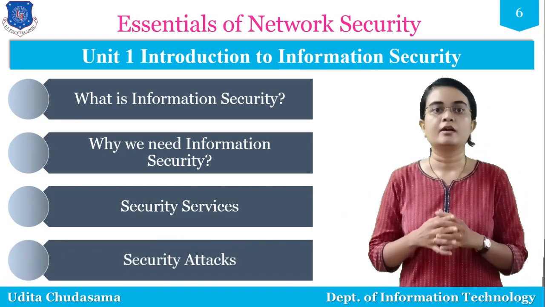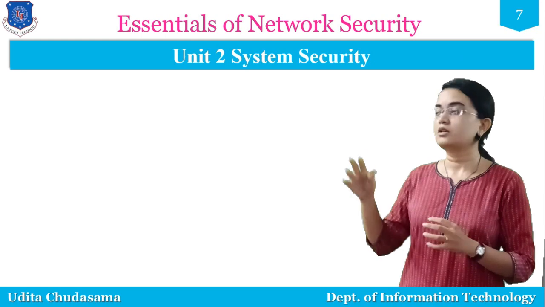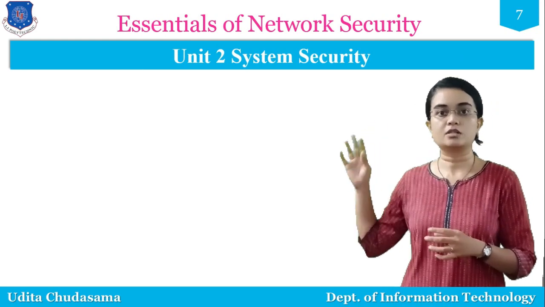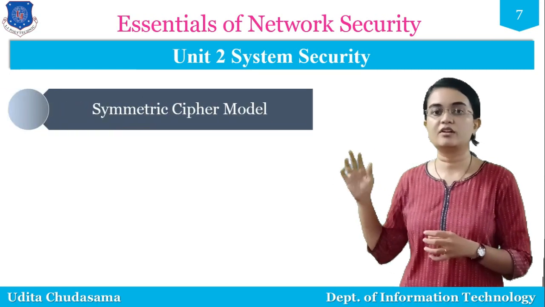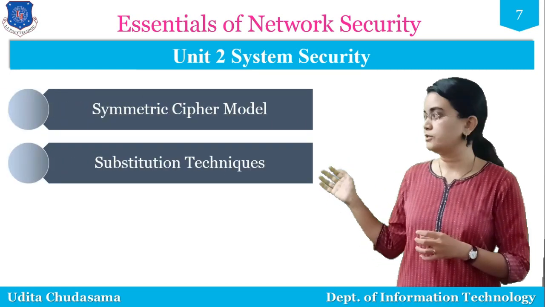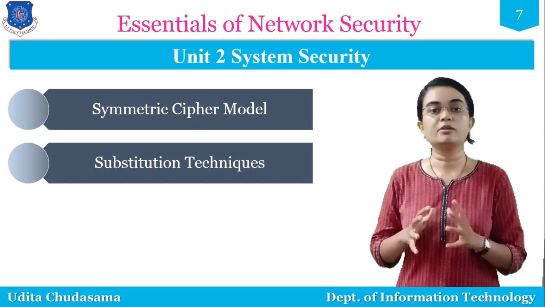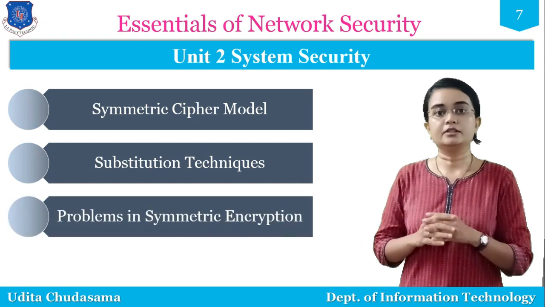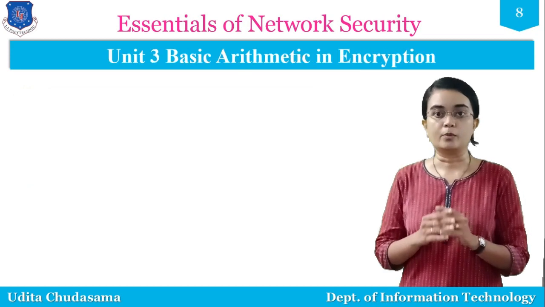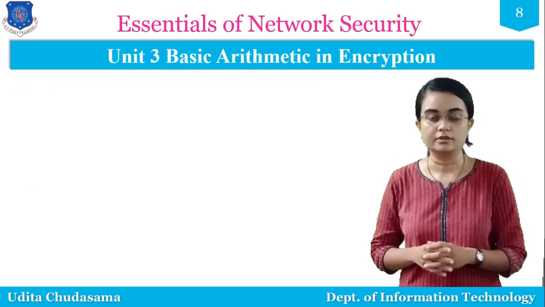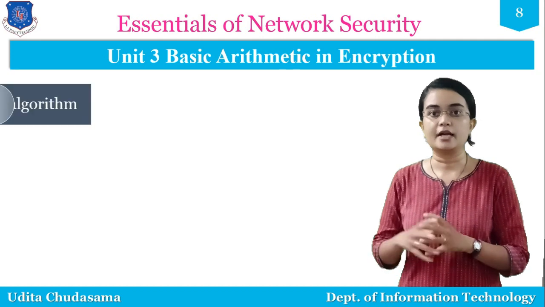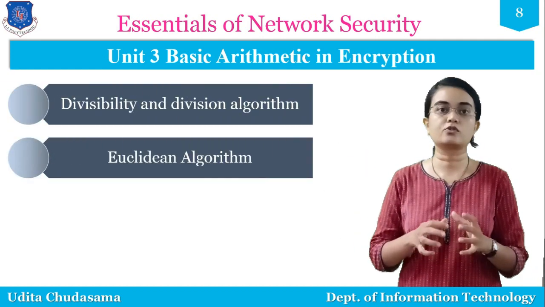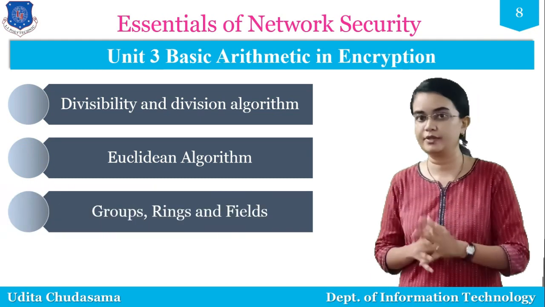The second unit is on system security, and in that we will discuss the symmetric cipher model, cryptography and cryptanalysis, substitution techniques and problems in symmetric encryption. Then the third unit is the building block of topics for unit number 4, that is the divisibility and division algorithm, and then the Euclidean algorithm, and also groups, rings and fields.